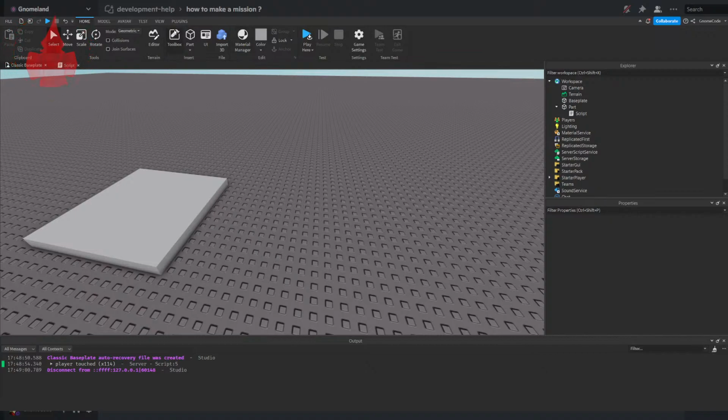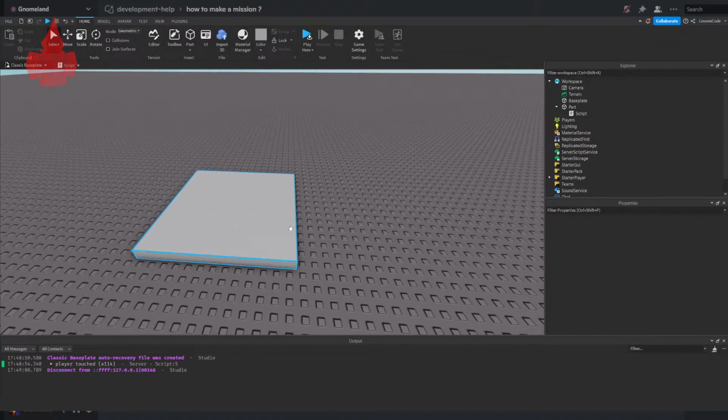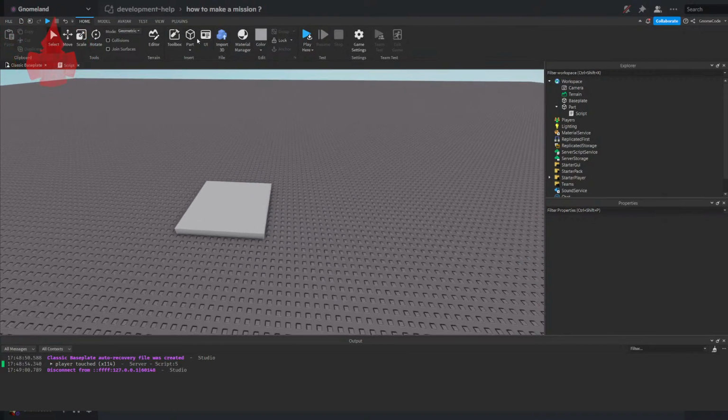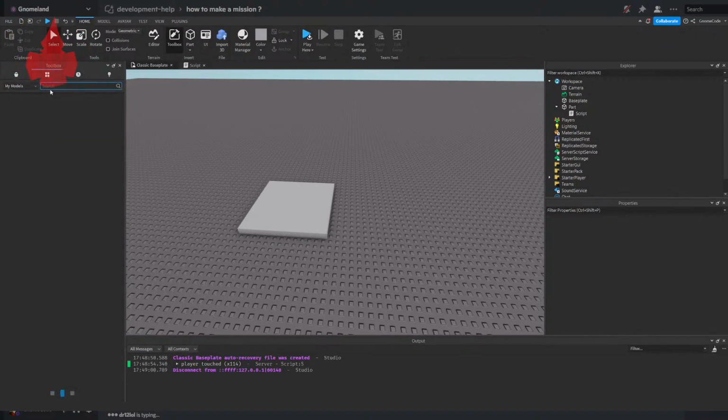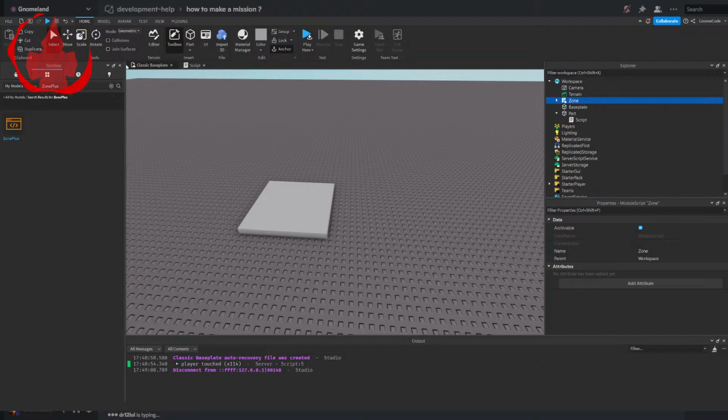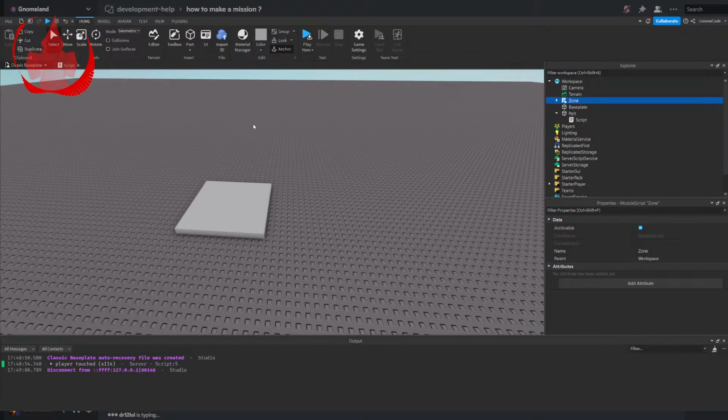So another way of doing this is using a module script, which is pretty handy. It's called Zone Plus. I think I've got it in my toolbox if I can find it. If you search for Zone, is it going to come up? No, that's the problem. The toolbox doesn't always work when you search for things, I always find. It's a bit unreliable. Oh, there we go, Zone Plus. So if I add in this module script, you should be able to find this. If you do a quick web search, Roblox Zone Plus module, I'm sure it will come up.